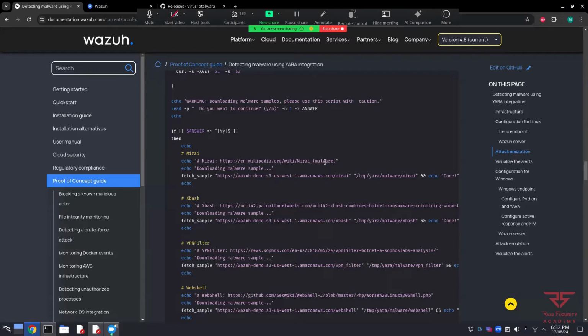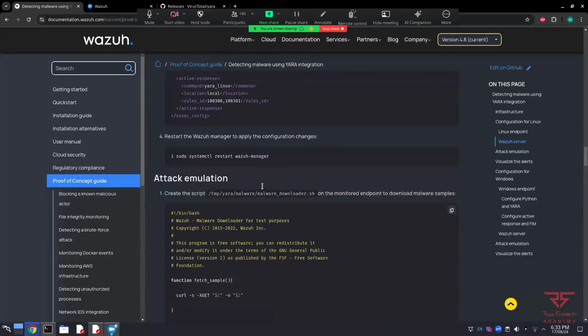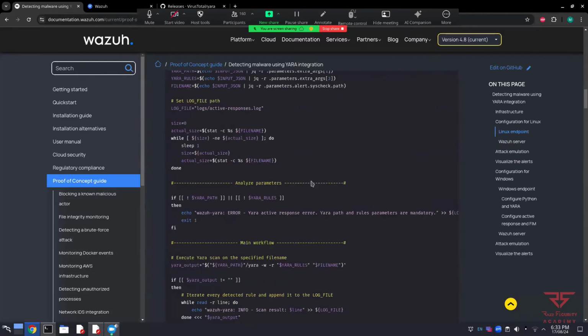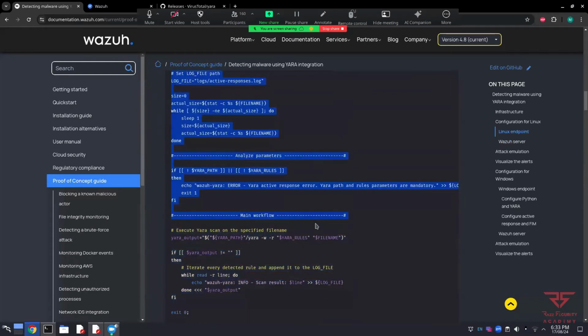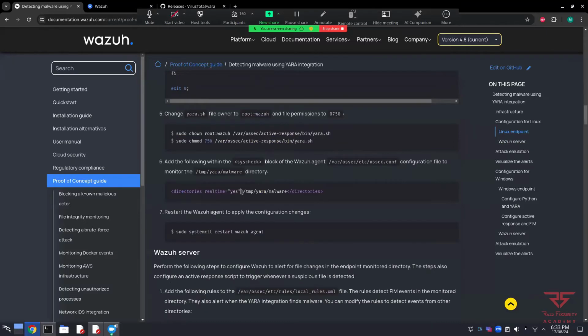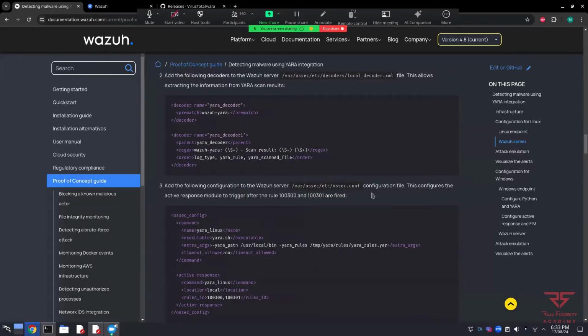In this specific case, the command to be executed will be a shell script which will trigger Yara using the locally downloaded Yara rules. Again, the shell script is right here, the one we have already seen. This shell script will trigger Yara on the recently created files. That would pretty much be the idea of how this works.